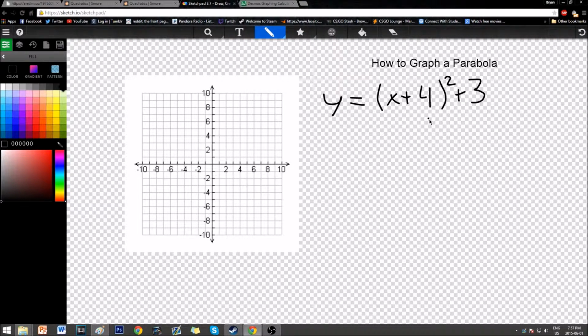So the first thing that we notice about this equation is that these two points right here are what you call the vertex, and you may have known this before. One thing you also have to notice is that this sign right here, which is a plus sign, will always be the opposite when you're actually graphing the vertex. So right now it's a positive sign, but when we actually graph it, it's going to be on the negative side. The same thing would happen if it was a negative sign. It would be a plus sign, so it would be positive, which is on this side when we're graphing it.